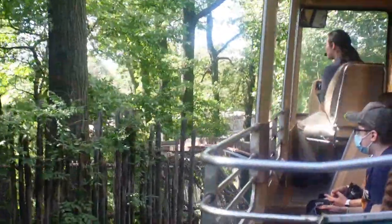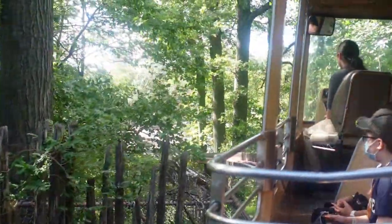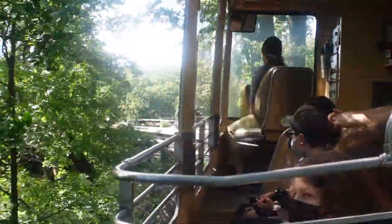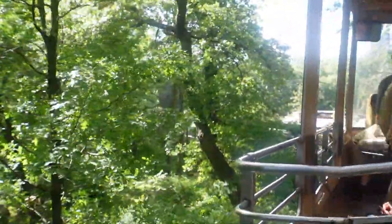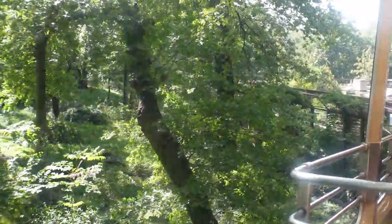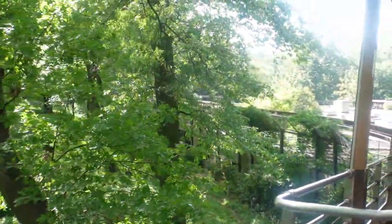I would like to remind everyone to stay seated as we're just now coming over at the top of our tiger exhibit. Now, tiger stripes do make it very, very easy for them to blend into their surroundings, so we're going to see if we can find her here today. Tiger on the lookout, her name is Suhana.